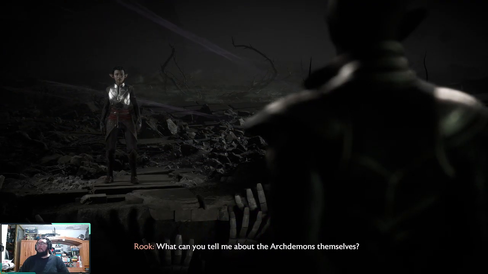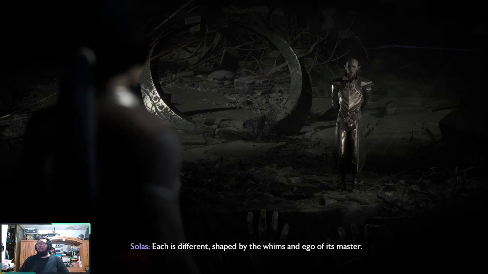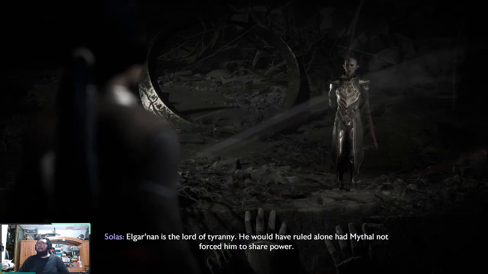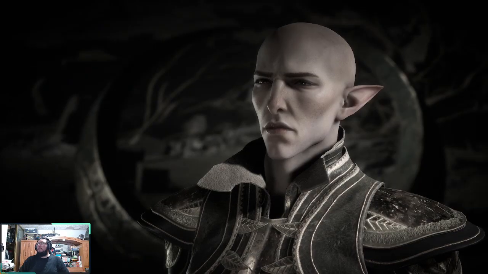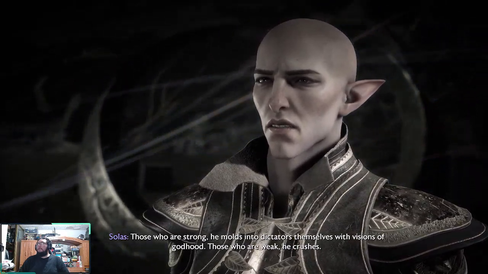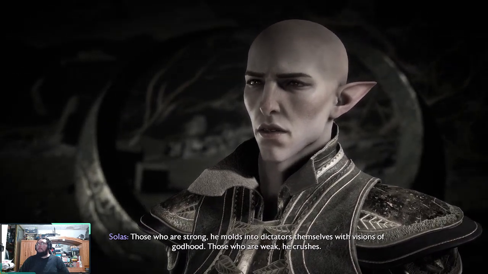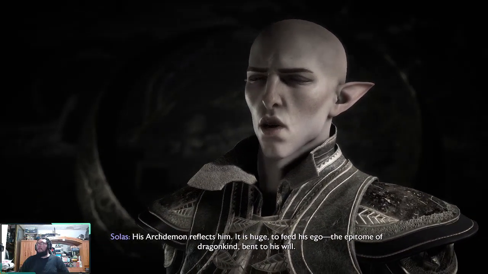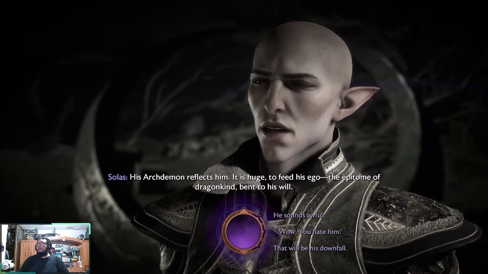What can you tell me about the archdemons themselves? Each is different, shaped by the whims and ego of its master. Elganon is the Lord of Tyranny. He would have ruled alone had Mithor not forced him to share power. Those who are strong, he molds into dictators themselves, with visions of godhood. Those who are weak, he crushes. His archdemon reflects him. It is huge, to feed his ego, the epitome of dragonkind, bent to his will.